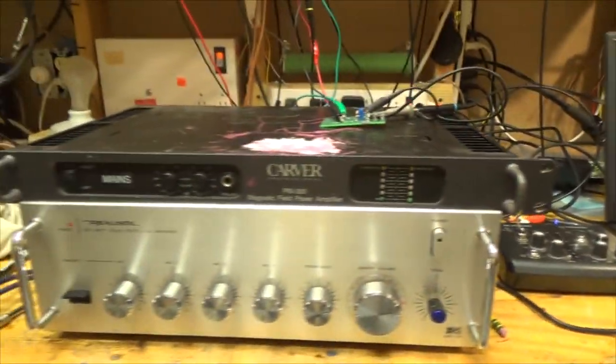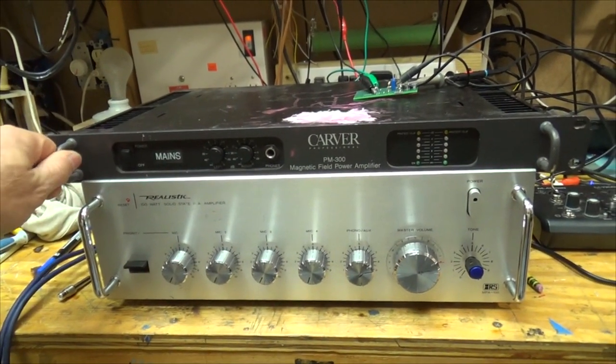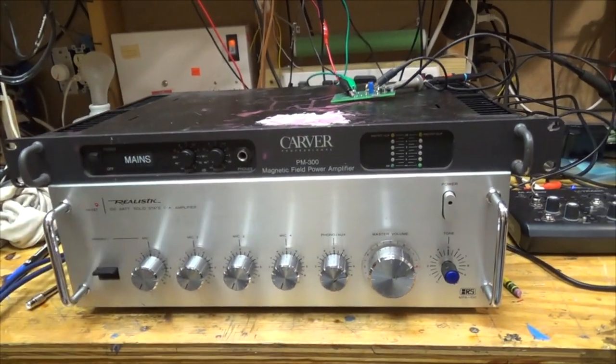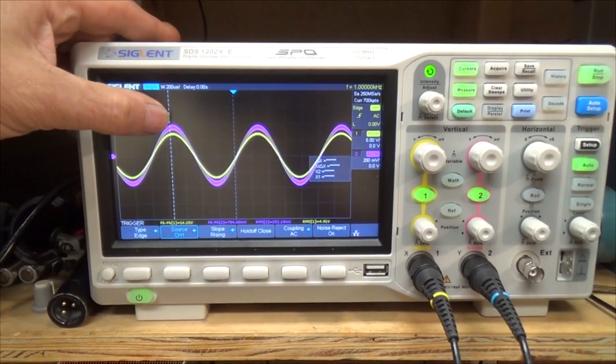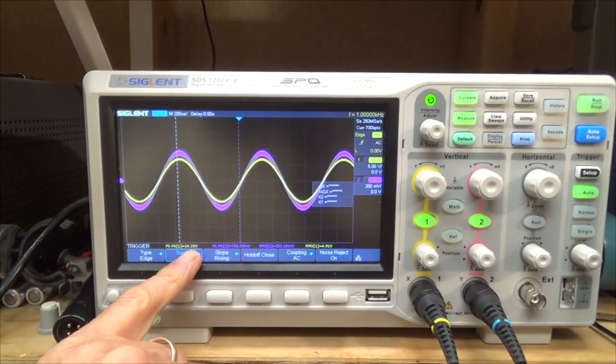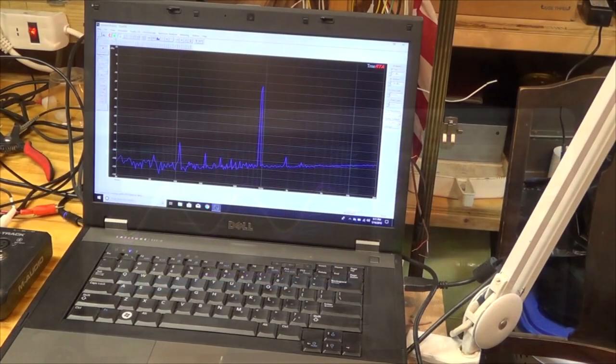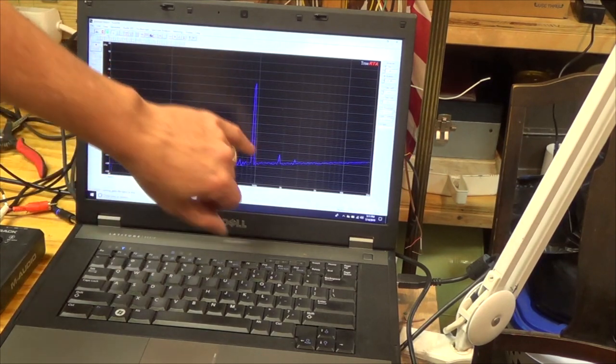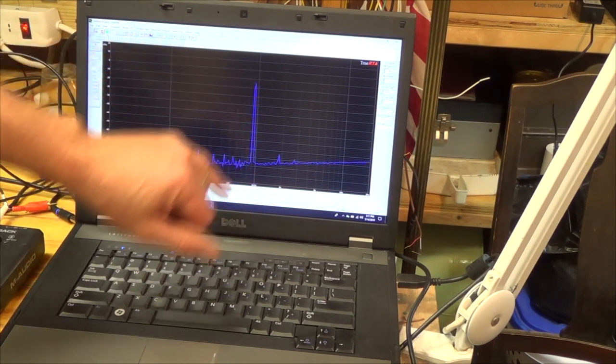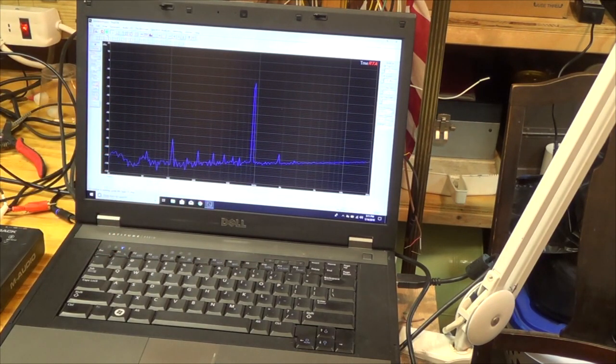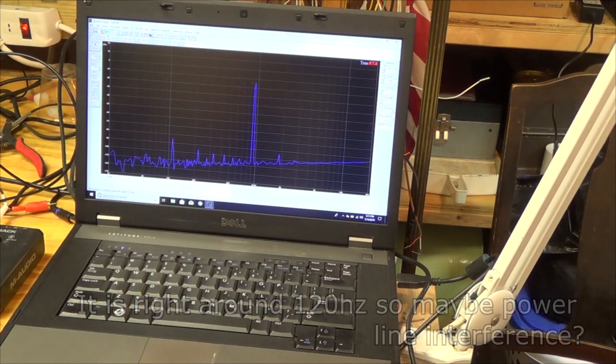So here's my voltage divider here, and the wires come from my dummy load which is hooked up to the amplifier. And then from the voltage divider, and there's a little potentiometer so if I want to adjust it I can, it comes over here into this, essentially what is a sound card but it's a little fancier than that, and from there into the PC. And then once the PC, when the PC generates a signal, it comes out here and I have that hooked into the amplifier. Now the amplifier I'm going to be looking at first is this nice Carver amplifier here. So we're going to look at this and maybe as an ideal case, and then we'll be looking at the realistic after that. So here I have the input and output signal being displayed at the same time because that's a lower voltage signal. There's some noise on it, but I think we've got 14 volts peak to peak and then an output to the voltage divider of about right around 800 millivolts.